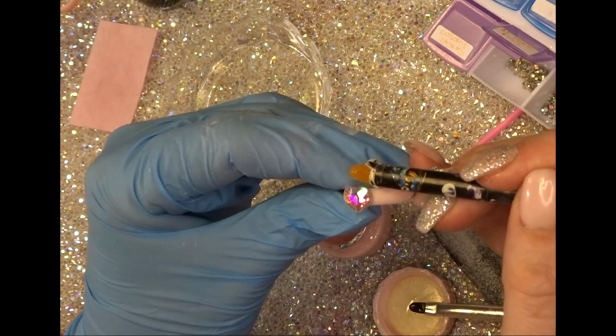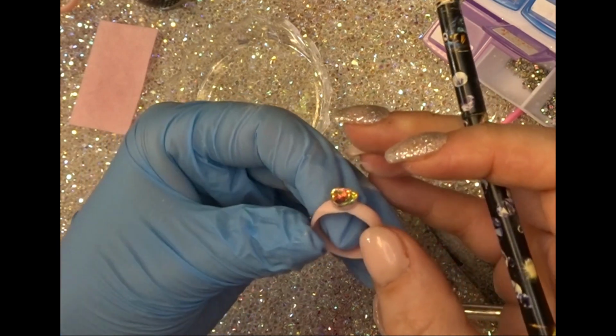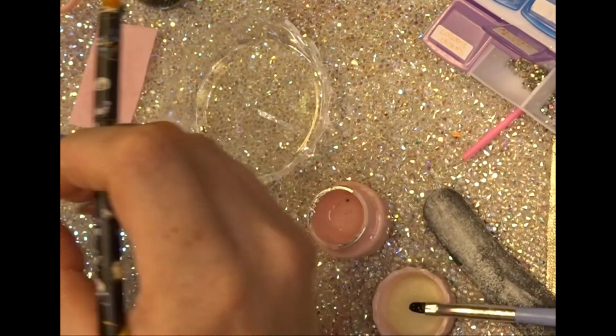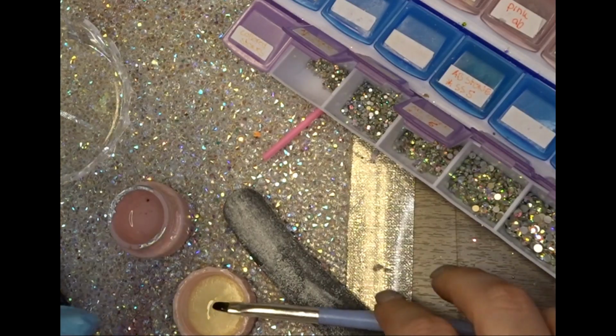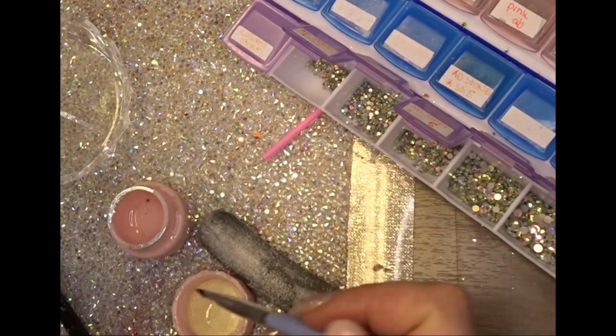And then I'm going to cure this for 60 seconds in the lamp, and make sure you put your finger in the ring or put it upwards in the lamp, because if you lay it down, there's a chance you're going to move your heart and it will be crooked or anything, and that's something you don't want.